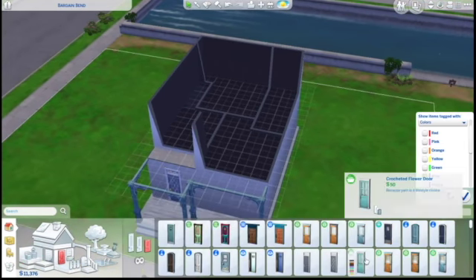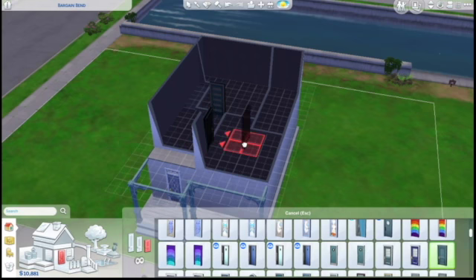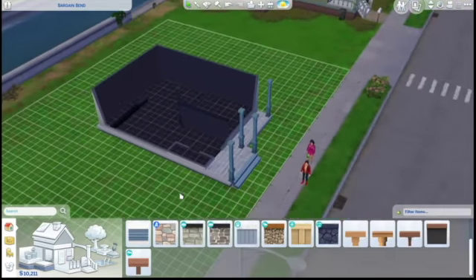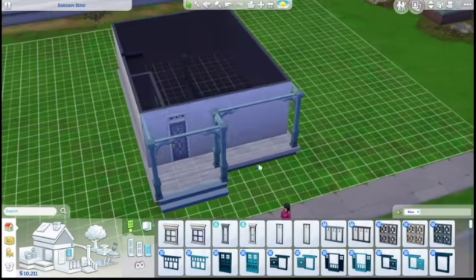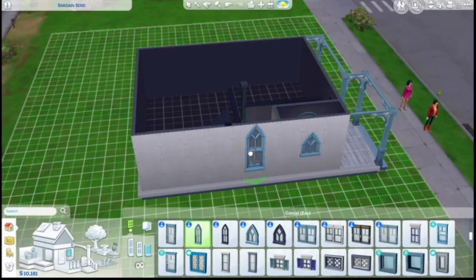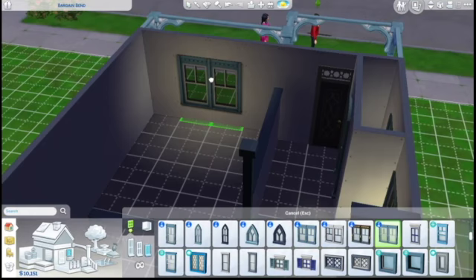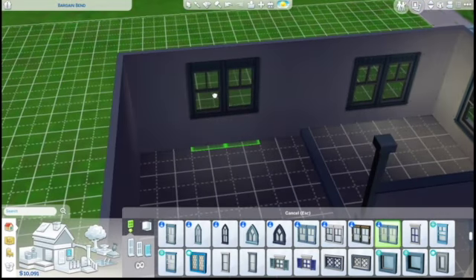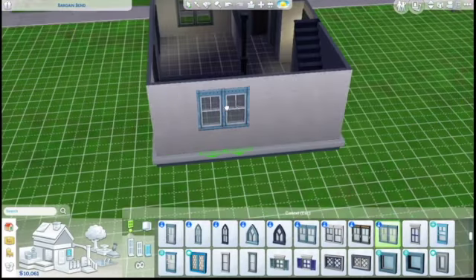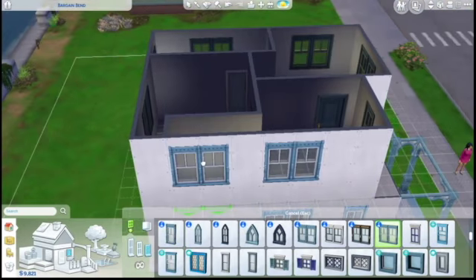There are two floors, and the two bedrooms each have a doorway into the bathroom — what's that called, like a Jack and Jill bathroom. I am filtering by color which is super helpful in this challenge. The half bath is going to be on the first floor right by the door. I'm trying to think about windows — I couldn't put a window in one spot because of the door, which is frustrating. I'm using these windows from, I think, Get to Work. The windows don't line up because of the platform, but I'm not the kind of simmer that knows exactly what pack everything is from.